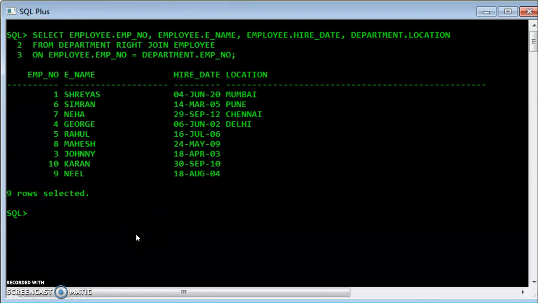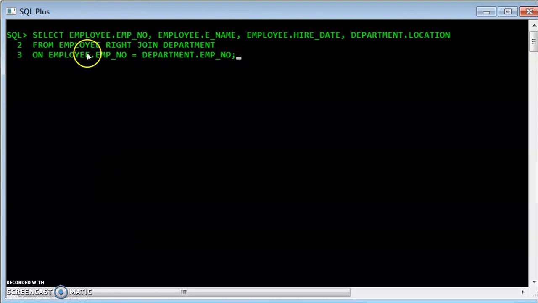Now considering the same, if I write in the same manner, employee on the left, this is again a right join, but this time I am writing employee on the left and department on the right. So since it is a right join, the records from the right hand side table will be complete. Wherever there is a match from the left hand side, we will have a value.